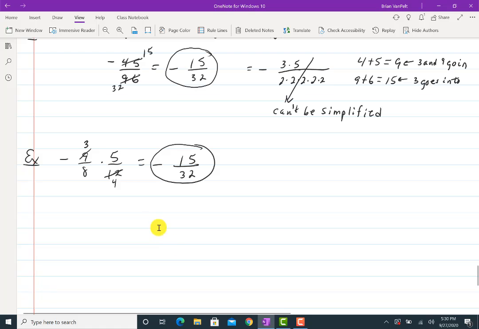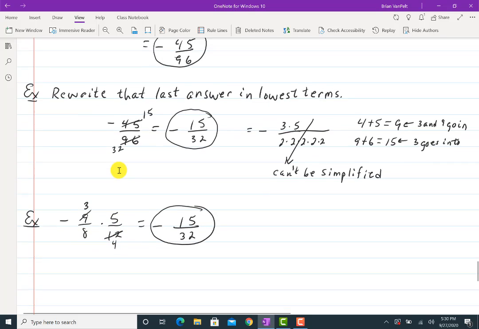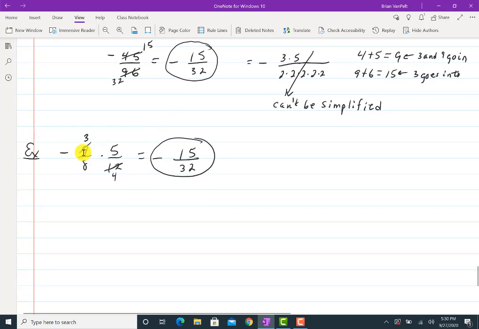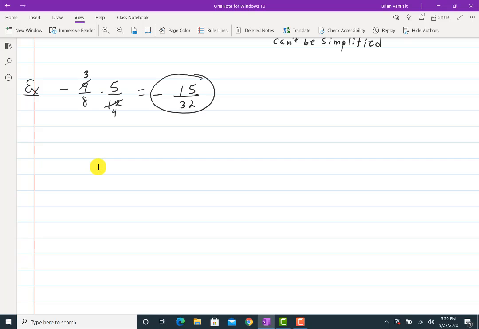This is going to be the easiest way to do these problems because once you multiply the numbers together, it gets more difficult to see what numbers go into them evenly. However, when they're smaller like this, it's easier to tell what numbers go into all the numbers evenly. So from now on, that's the way I'm going to be doing the rest of the examples. I'll show you how they're written in the book.